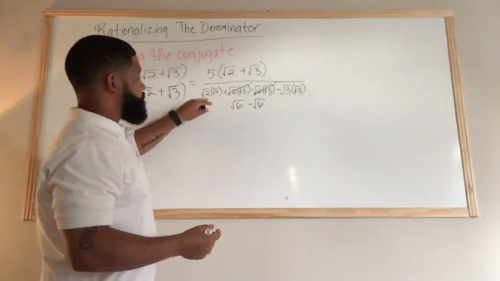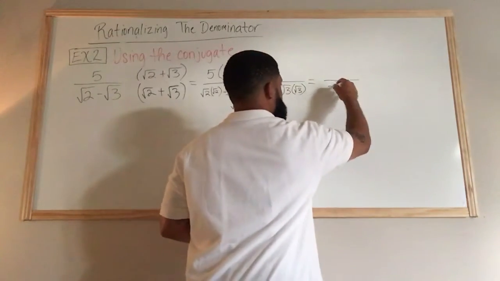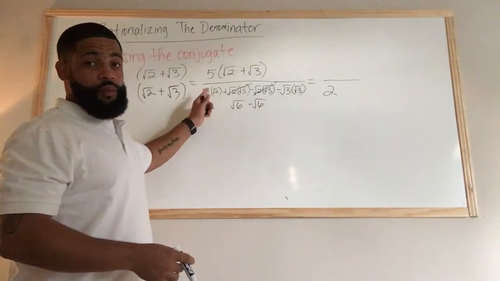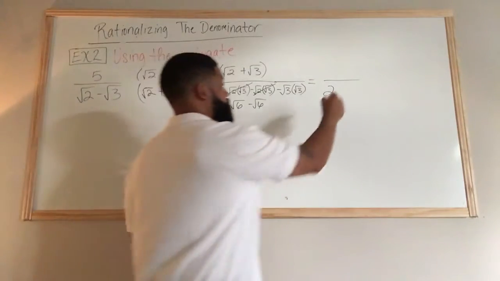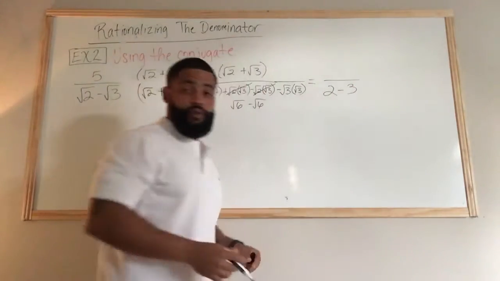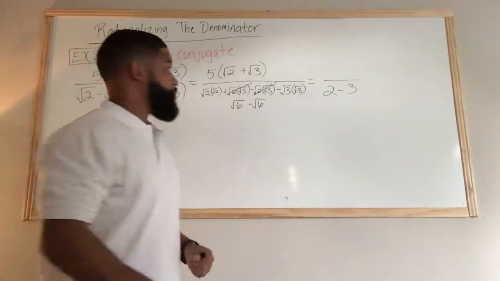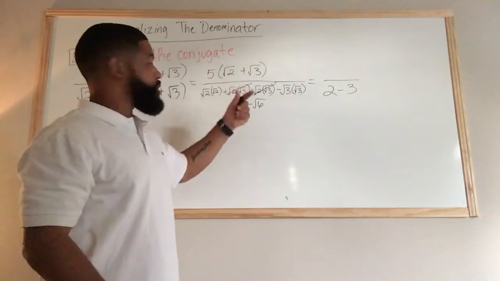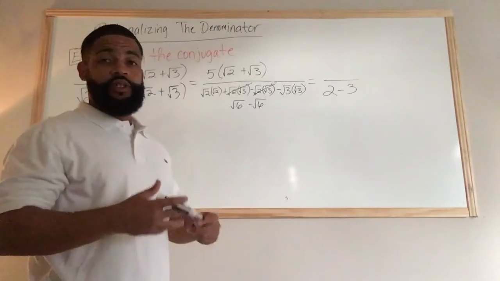Now here, the square root of 2 times the square root of 2 is actually just 2. Anytime you have a radical multiplied by itself, it's going to leave you with just a number under the radical. And so over here we have minus 3 because the square root of 3 times the square root of 3 is simply 3. In the numerator, we can leave it in this form or we can actually distribute it. It just depends on what the instructor is looking for.